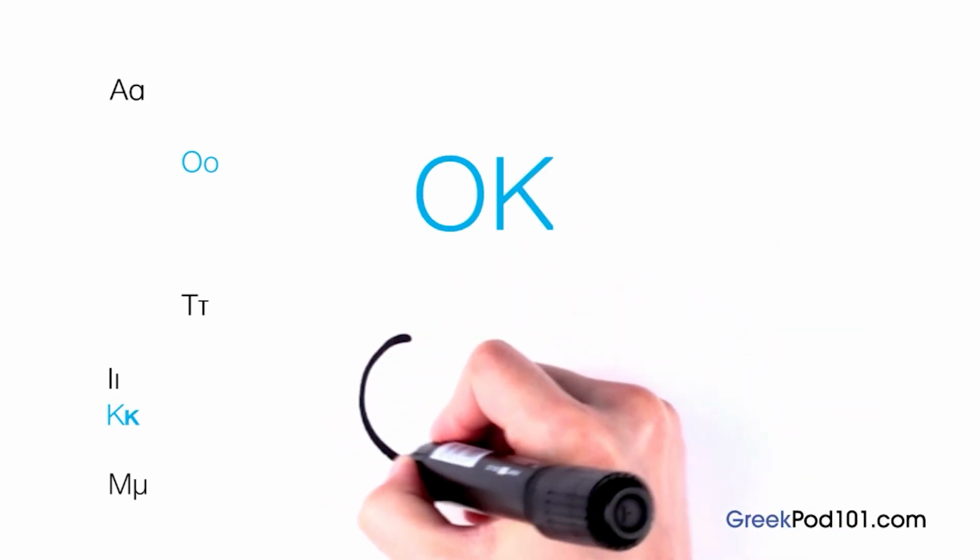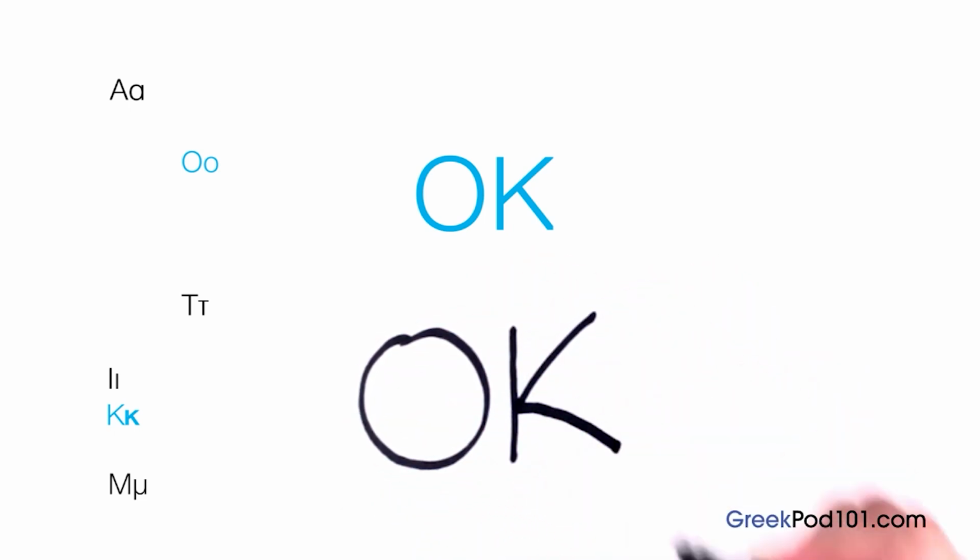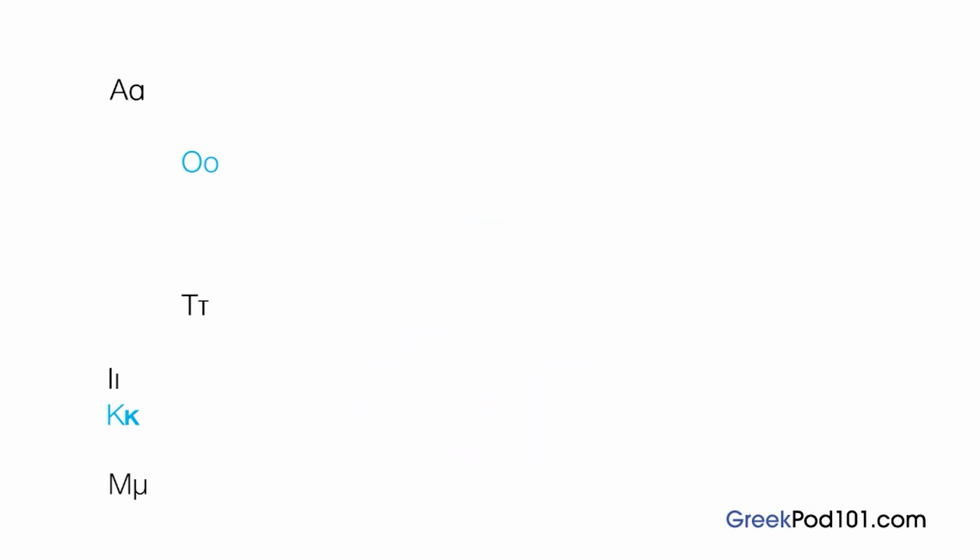Is there something we could do with just Kappa and omicron? Not much besides the all too familiar OK. Yes, Greeks use that too, especially in internet communication. You just write the 2 letters together as you would in English, and also like English, it's better to write them in uppercase. Let's write it together, shall we? OK. OK is, well, OK. But let's try a word that uses letters from all the past lessons.